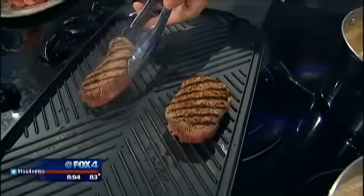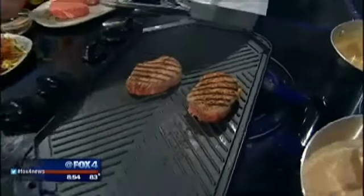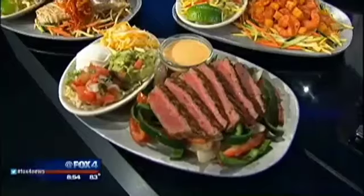Right here for you. And let's show folks what the finished product looks like as we are just about out of time. And there you go. That makes a great fajita, doesn't it?